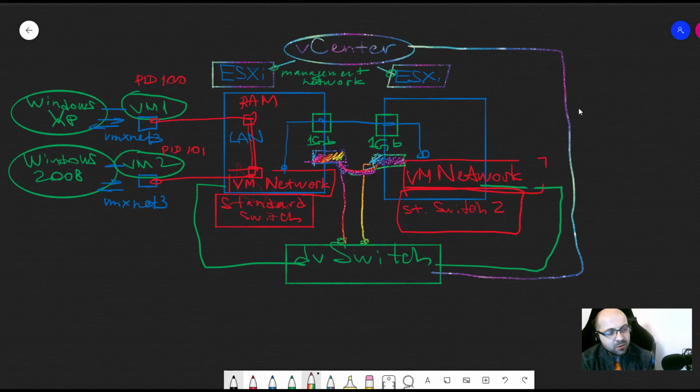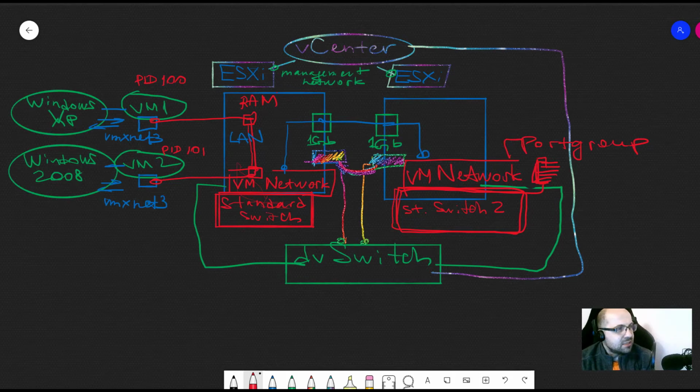And a bit of information about the terminology. The switches, like the logical entities which contain networks, are called virtual switches, vSwitches, and the networks are called port groups, port group, because it's like ports on the switch. If you would have a physical switch, you would have physical ports. I'm not talking about TCP or UDP ports, physical ports. And a group of these ports would be used as a network. And this is why these networks, like VM network, are called port groups.